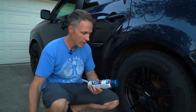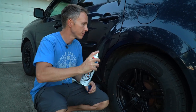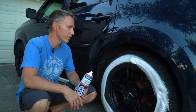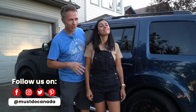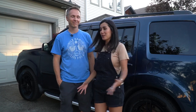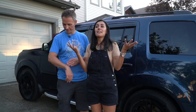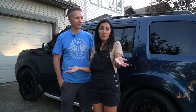The tires are brand new so we don't need the rim and tire cleaner, but we are going to use the foaming tire shine to give them some shine. You just spray it onto the tire, wait 10 minutes, and you don't even have to wipe it off — though you can. After 10 minutes, the wheels are looking super shiny and brand new — the product definitely works. That concludes this video! Our car looks super sharp; I don't think I've seen it this clean, and we didn't even do a very deep cleaning. Not bad for a 13-year-old car.